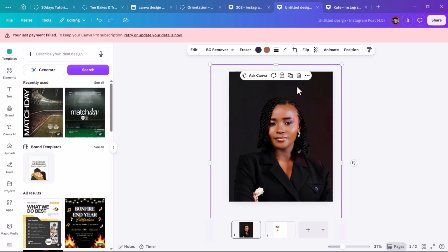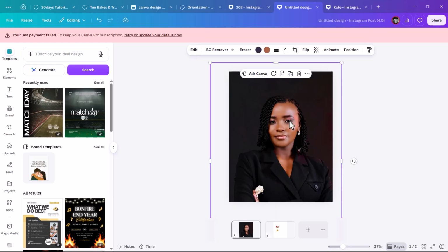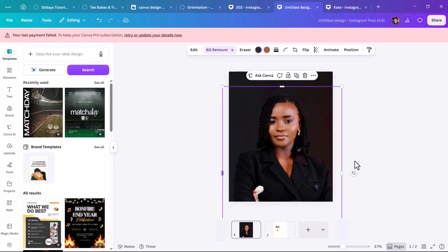Okay, and what we can do, we're going to make a copy of it by duplicating in the plus and make sure it's in the center. We're going to remove the background of this one. Okay, we'll see the reason why in a moment. Okay, now that we're done with that, we're going to crop out this extra part, and now we're going to bring in this flower.